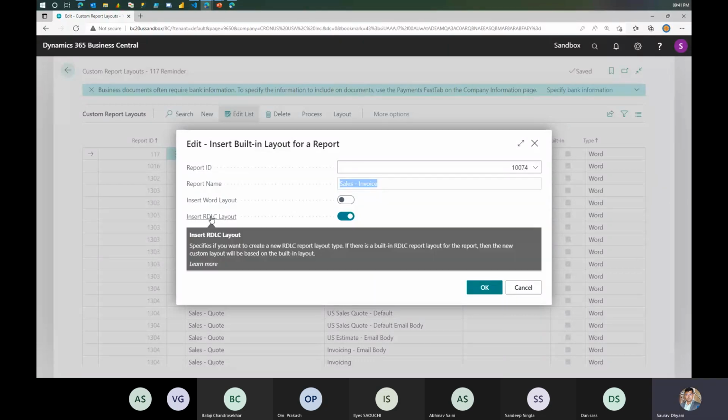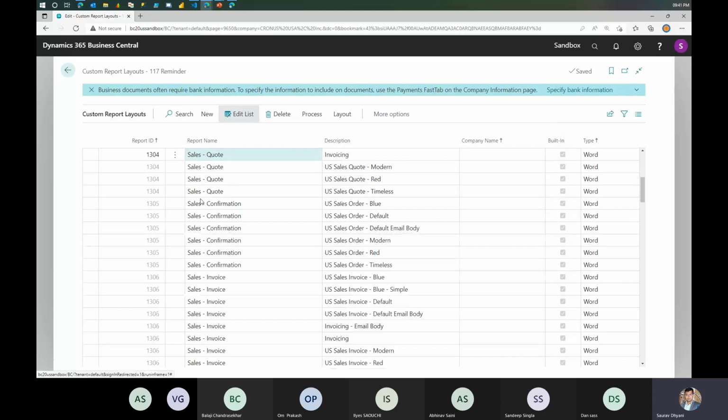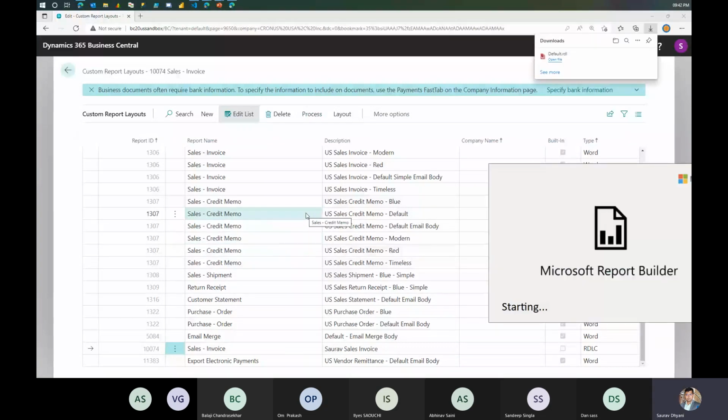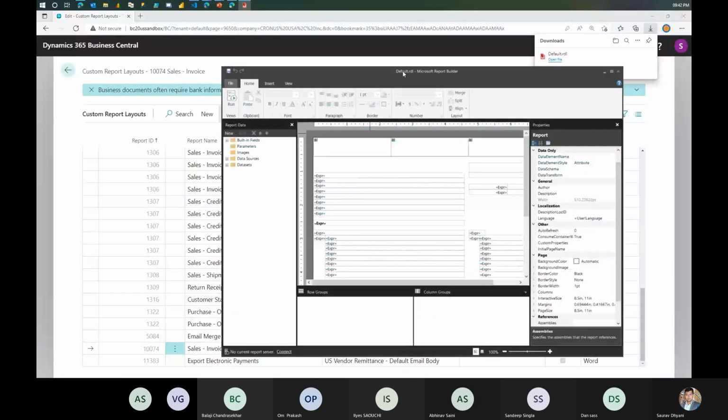As soon as you do that, it will add a new entry here of 10074 and it will be called copy of built-in layout. And I call it sort of sales invoice. Now it is the actual RDLC layout that was built by Microsoft, and you can export that layout, which will download an RDL file, and it'll already have what Microsoft has built in the base report.